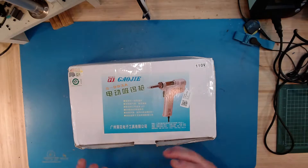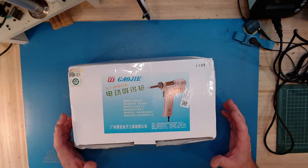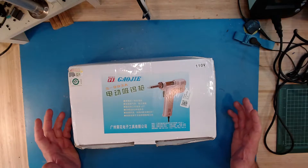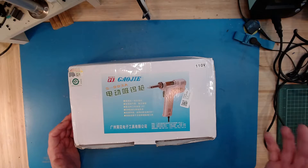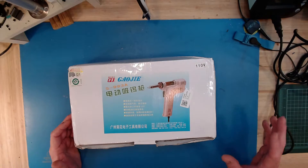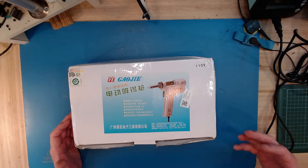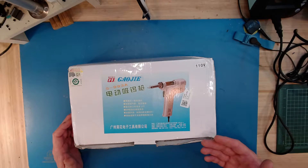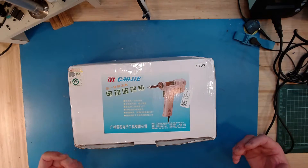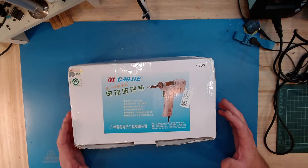This is something I've wanted for quite some time. I've never really had one here at my home lab, and I don't even have one at my work lab. Part of the reason is that I do a lot of SMT stuff, so doing through-hole is an exception to the rule as opposed to the norm. But when I do have to do it, I find it quite annoying. If I have a replacement part, I'll probably just cut it off, but if I'm trying to troubleshoot and find out if that component is good, then I want to pull it out. This took me a few vendors to find somebody who would actually ship it to me somewhat reliably.